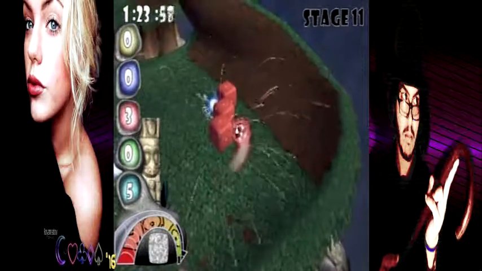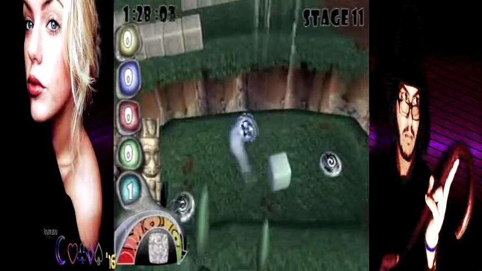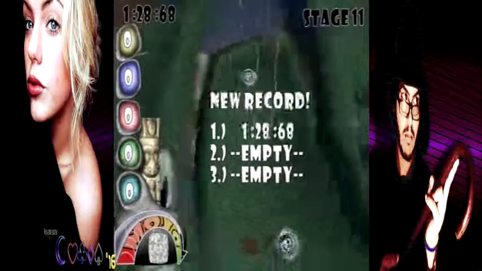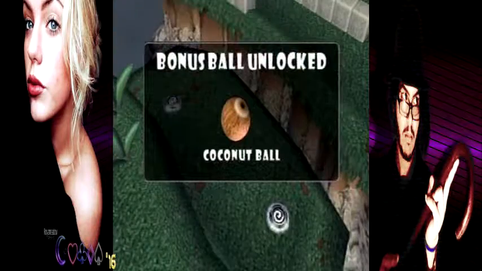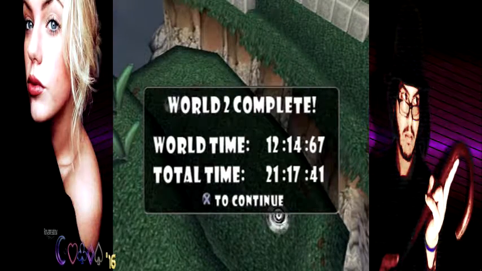Oh my goodness. Alright, so the target time was almost beaten, but unfortunately I was a little too late. But that doesn't matter. We ended up getting the Coconut Ball, the slowest ball in the game. You're going to see a little bit of that, I think, in part 3, but we'll be seeing that later in World 3.